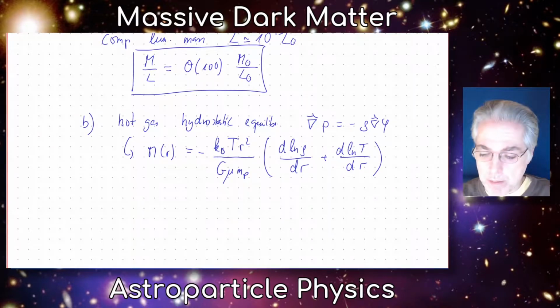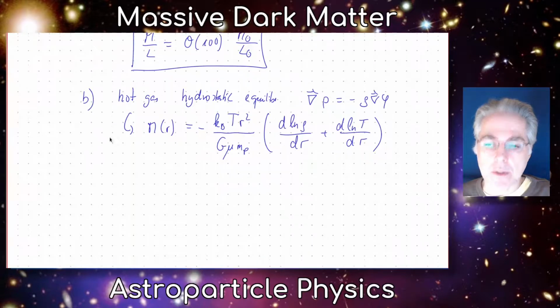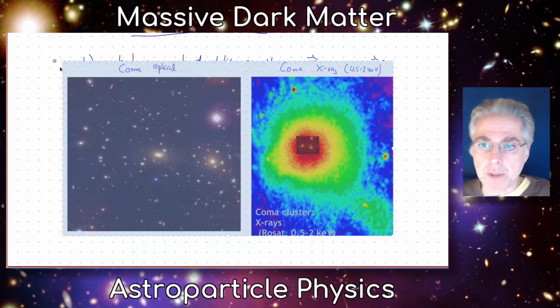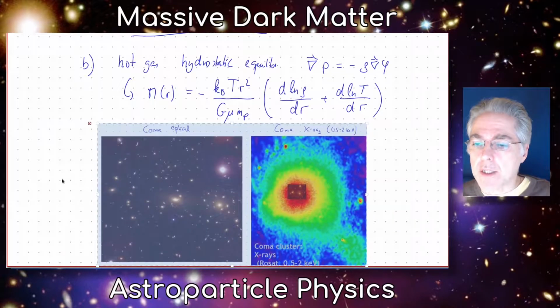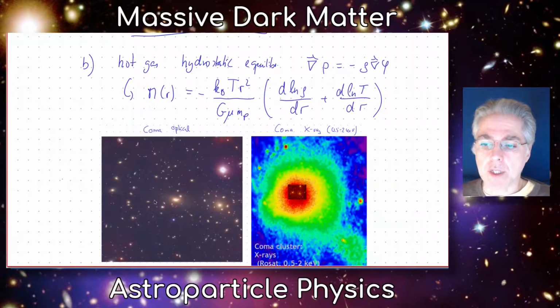And to give you some idea on what this looks like, I give you here now a picture of the Coma Cluster, which is a nearby galaxy cluster, which is very well observed, both in the optical as well as in the X-ray. And so on the left, you see the optical image. There you see now the individual galaxies. These are the yellow galaxies, and often enough, also in Coma, you find giant elliptical galaxies in the center. For the Coma, you find two sort of subclusters, which probably are the result of a merging event. And ultimately, some of these galaxies will merge to form a very massive elliptical galaxy in the center.